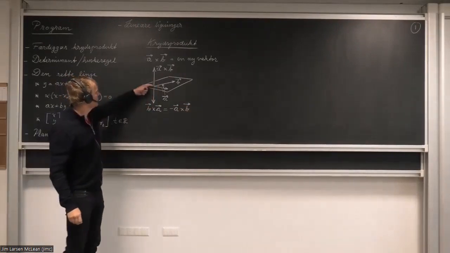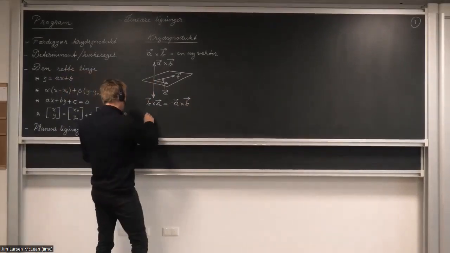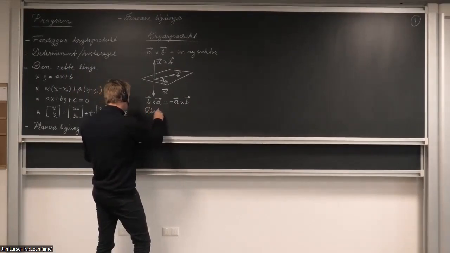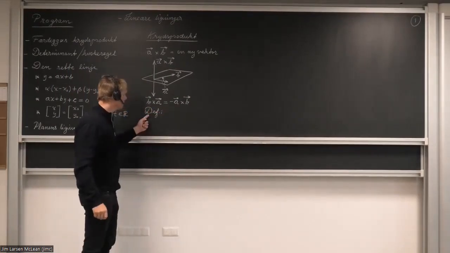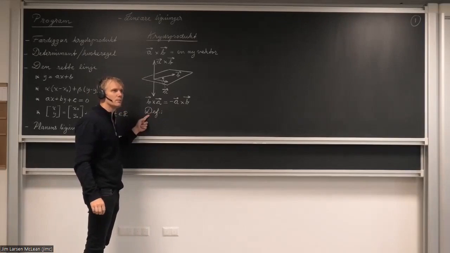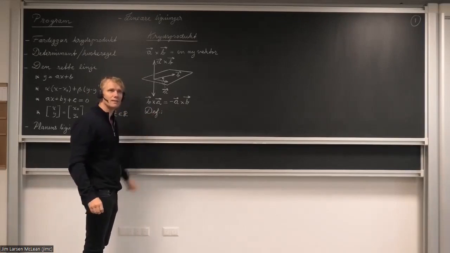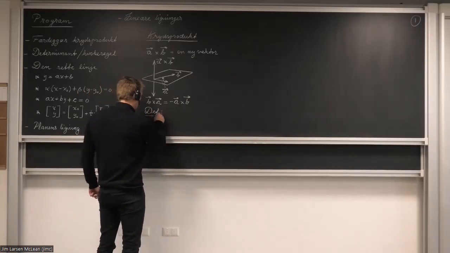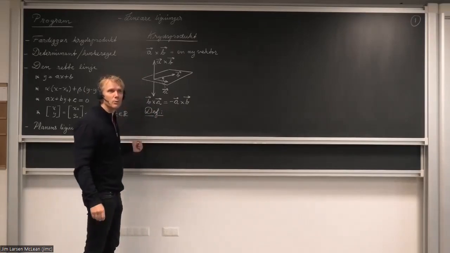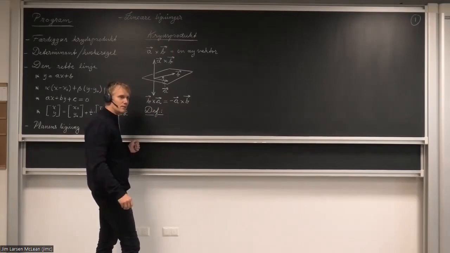So how long is this cross product vector? Yes, it has been defined. So here comes a definition. Words and definitions in mathematics here are not meant to be understood. Just accept it. Someone decided how long it should be, and we will just accept it and say, okay, that's how long it is. Later, we'll find out why it was a good idea to define it that way.